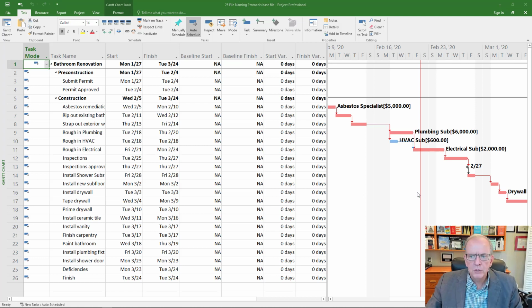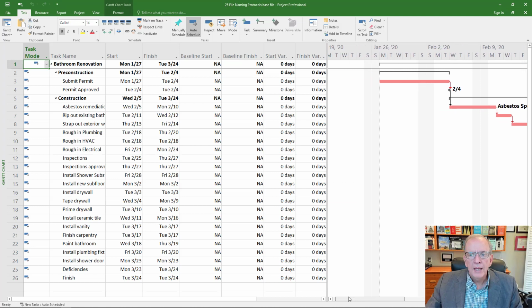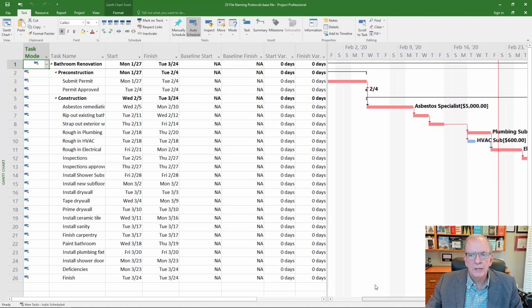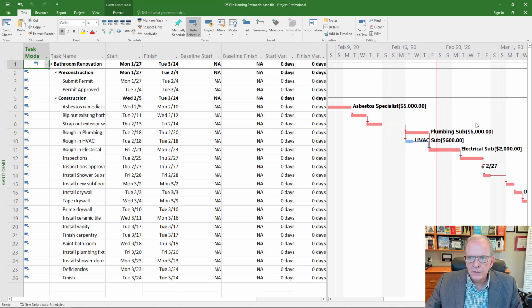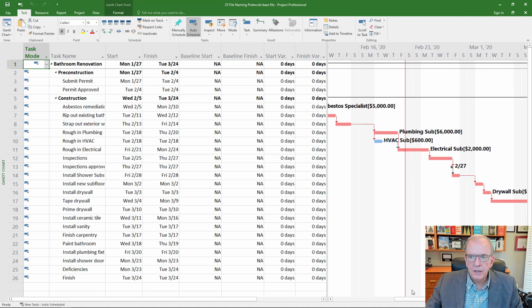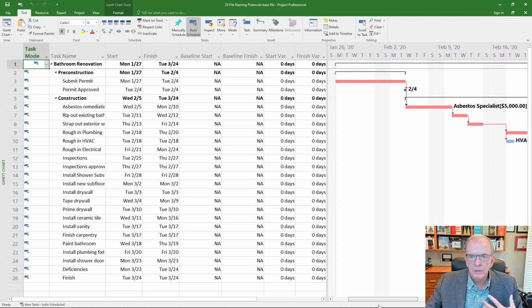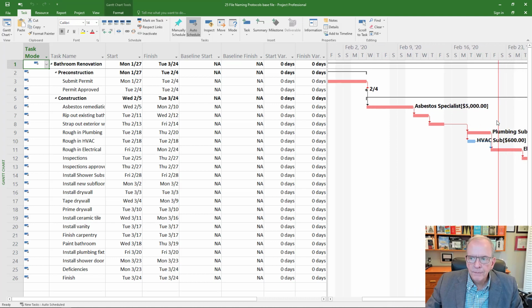But just to be clear, when we're talking about a project update, we're talking about a date that we're updating the project to. So what is that specific date that we're updating the project to? And in this particular case, I've got an older file here. It says 2020, but we'll just take a look at this, that we're going to update it to a status date. So when you're updating a project file, you would look at your status date and you would update to that date.